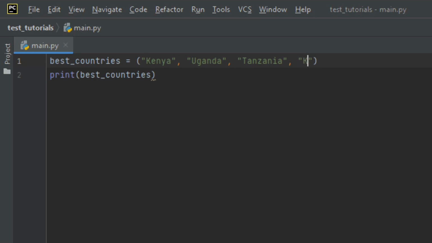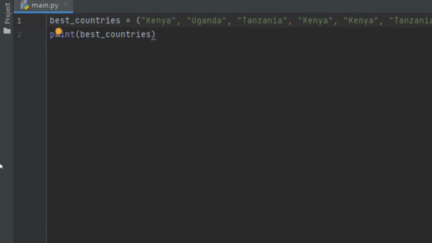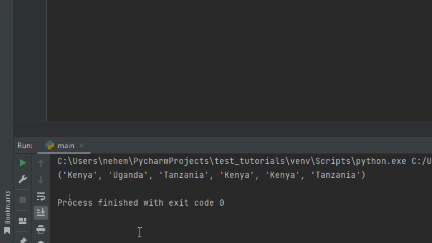Let me say Kenya, and then again let me repeat Kenya, and then let me say Tanzania. So guys, when I print out with shift plus F10, you're going to see that we have duplicates: Kenya twice, Tanzania twice.